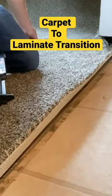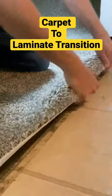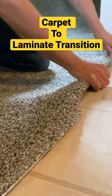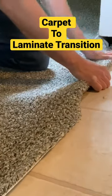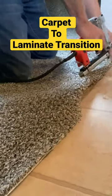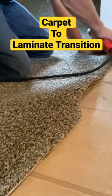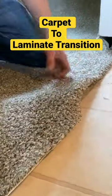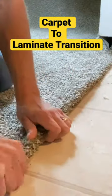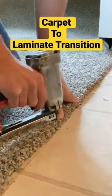Let's transition some carpet to a laminate floor quickly. This is an old dusty laminate floor in a trailer, so we're going to avoid transition strips. We're going to do a turn and tack — folding the carpet under, stapling it down to the existing floor, and working our way across making a straight line, hiding that crusty dusty line underneath.